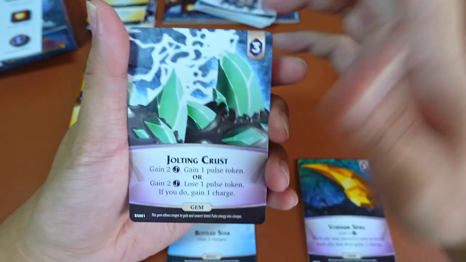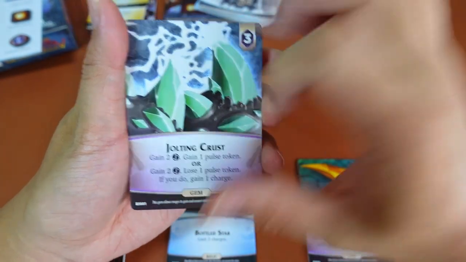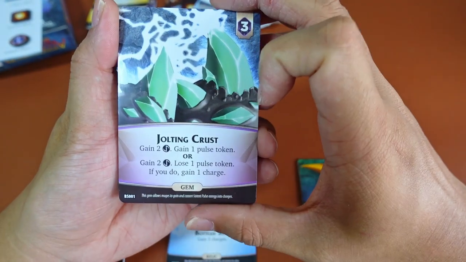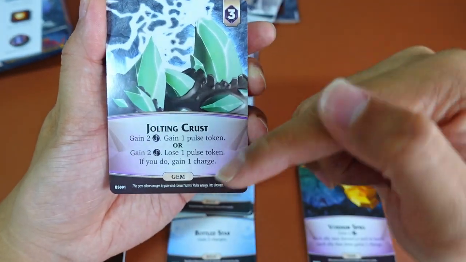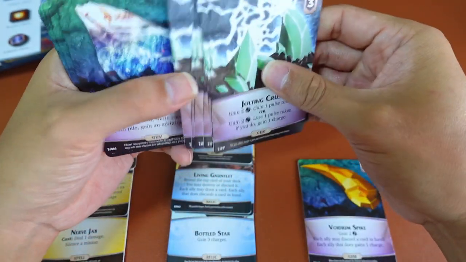So this is a Jolting Crust. There are a lot more conditions here in these cards for you to choose. So you can either gain one pulse token or lose one to gain a charge. So that's nice. Now put this aside.